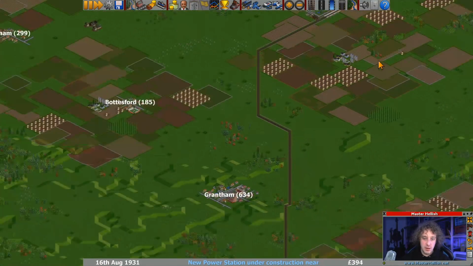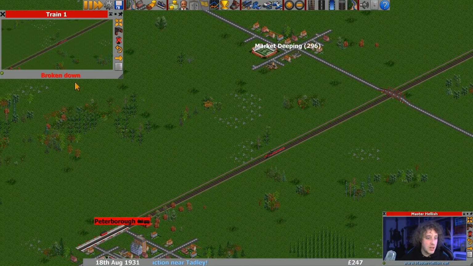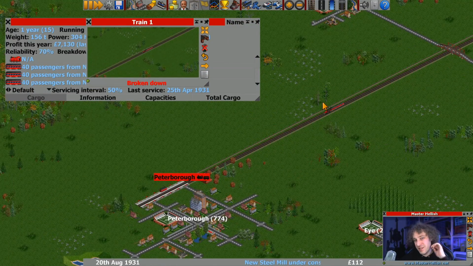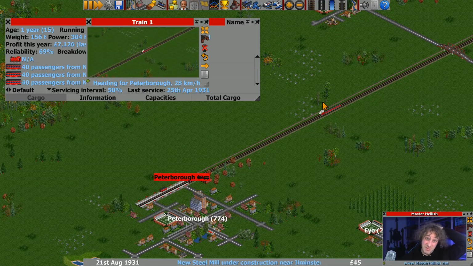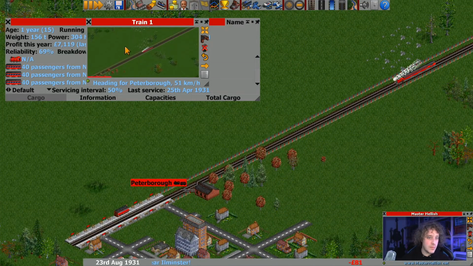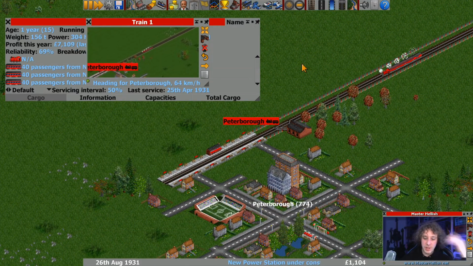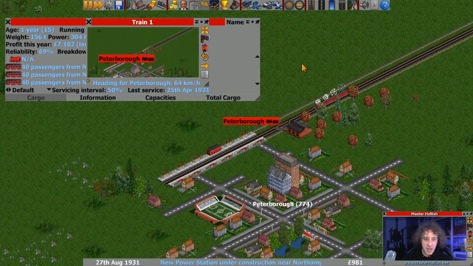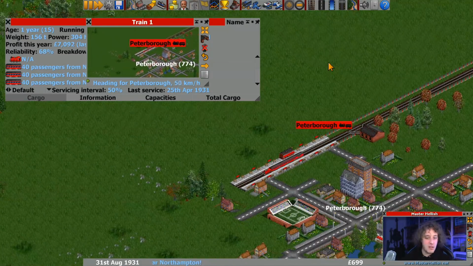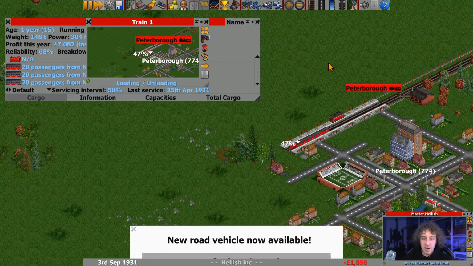Where's that train? Oh look, the train's about to come into Peterborough. What's its reliability? 70%. So the fact that it's just broken down is fine. Probably. It's not that bad. So let's just fast forward you into that station as quickly as possible. Because we need more money. We need more money to buy a train. So you're going to go into Peterborough. You're going to get us about 10 grand. 10 grand, please.